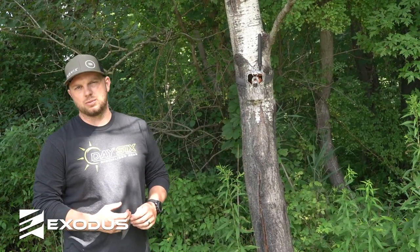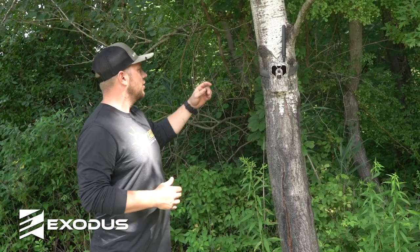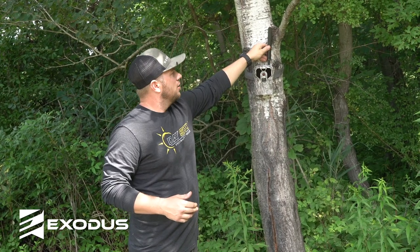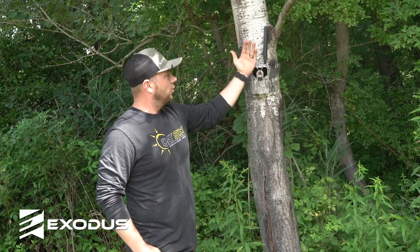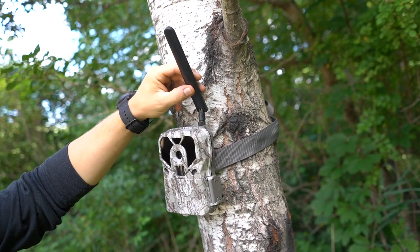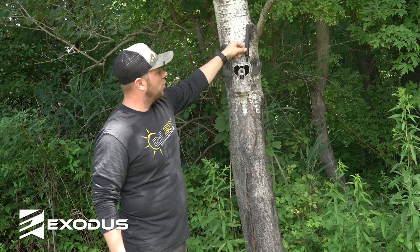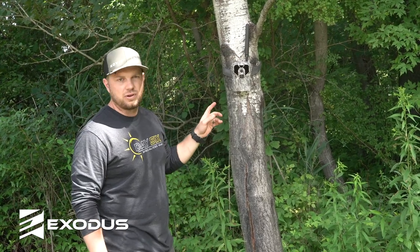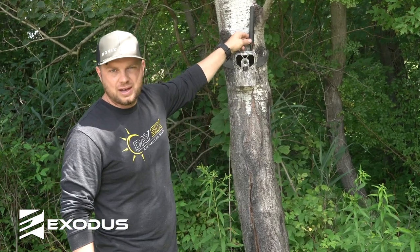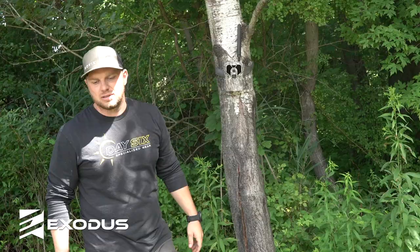What's up guys, I'm Kevin Vistasen with the Deer Hunter Podcast, and I'm here with Exodus today with your trail camera hack of the week. We're going to talk about antenna orientation specifically for cellular trail cameras with the Render. You have an antenna that has an axis that can turn. This is recommended to be placed out away from the tree so that if a raccoon, squirrel, or anything puts pressure on it, it has some give on that axis to relieve the pressure. They had been getting inquiries about broken antennas, and this seems to have resolved some of that. So when you put your camera out, have the axis of the antenna able to turn away from the tree one way or the other. That is your Exodus hack of the week.